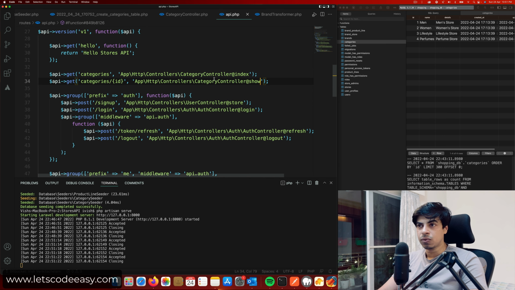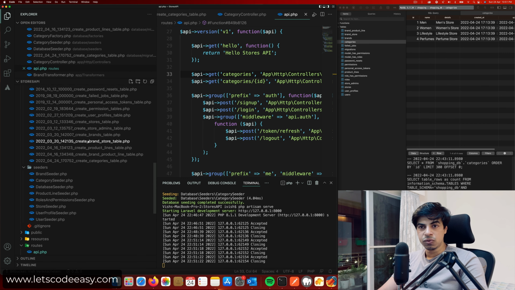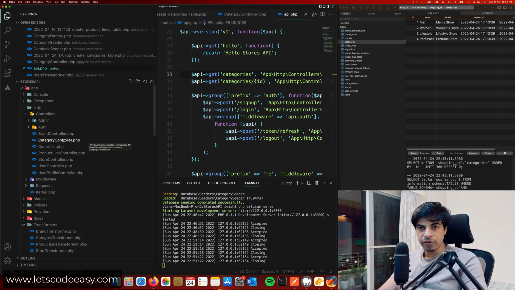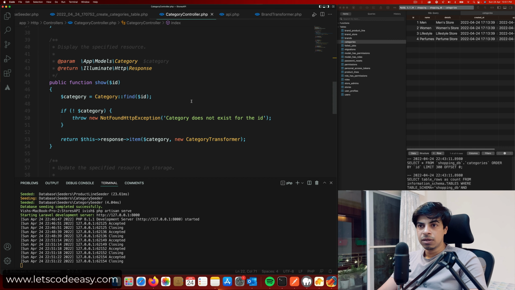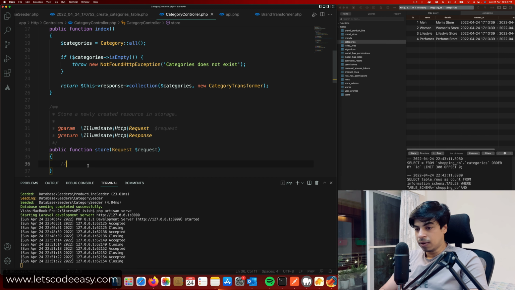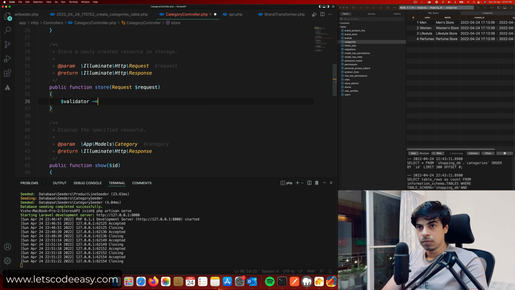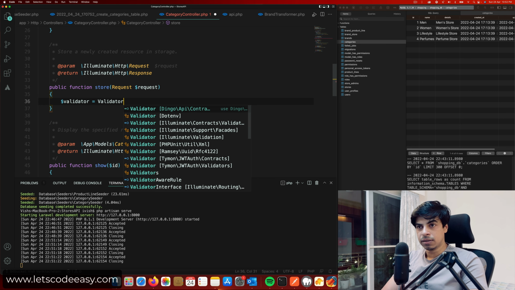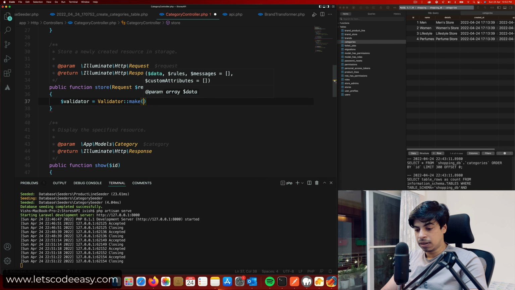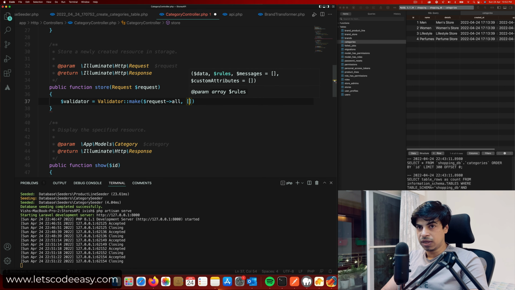Let's go back to our view controller again so that we can create the other three things, create, update and delete. These three things are pending there. Where is my view controller? So collapse this. So we have the store to start with. Store is very simple. We do a validation initially, and so we can create the validator, which is the validator facade, with make, and then we pass the request, and then we define the rules.